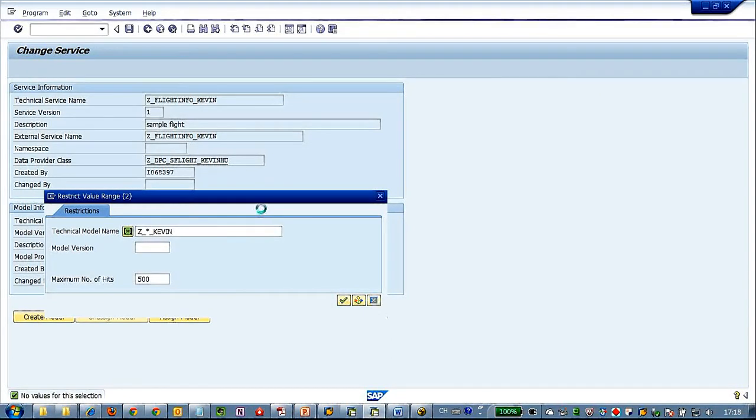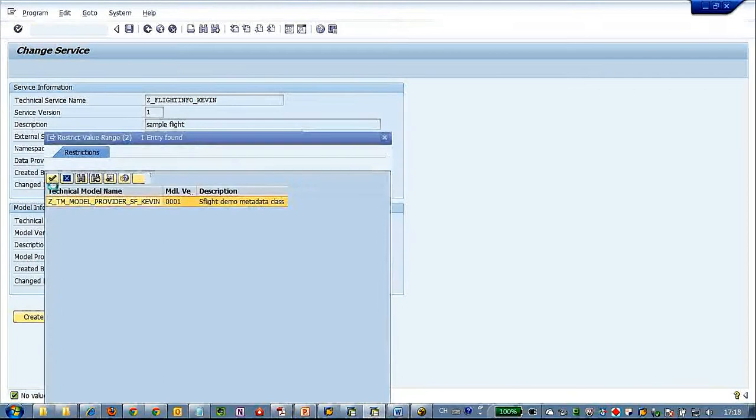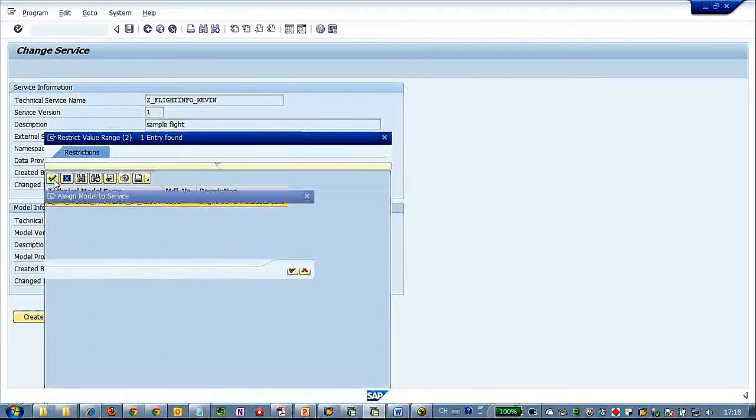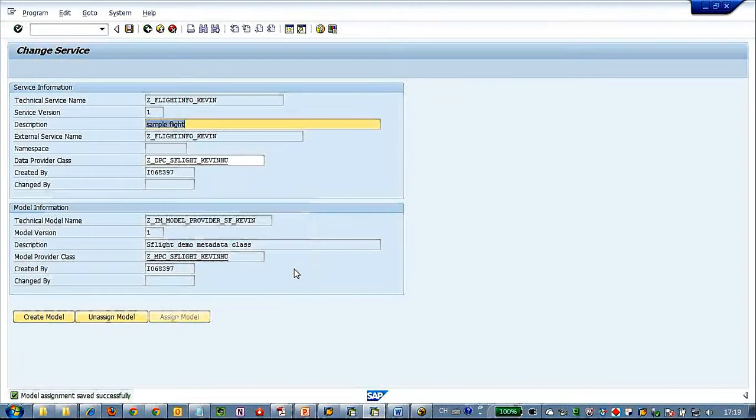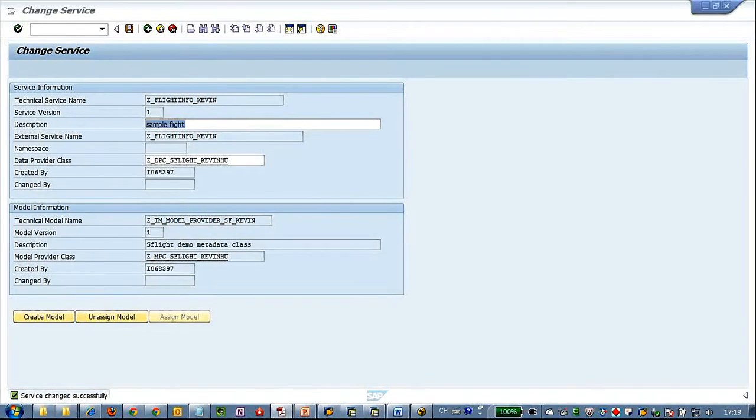This is the universal keyword here. Okay, I got it, the technical name that I created has been populated, and now I can save it. Making sure the status bar says the service changed successfully.